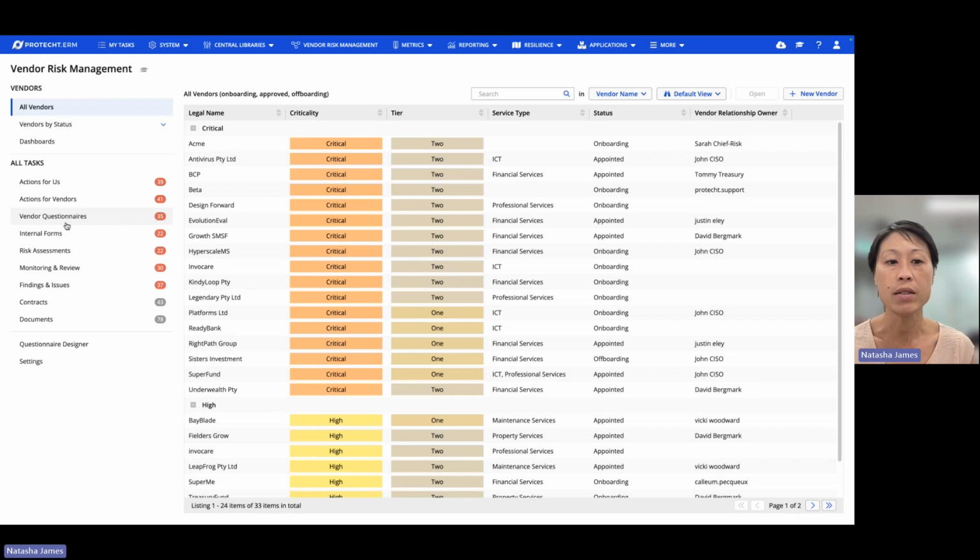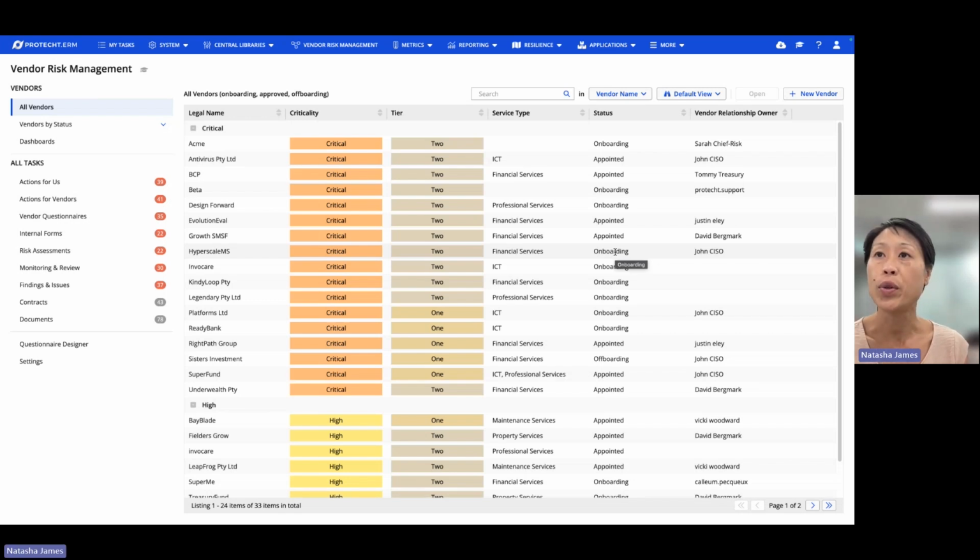On the main screen, at a glance in VRM, you can see key details about your vendor and the different classifications, such as vendor criticality, tier, a view of the type of service they provide, where they are in the life cycle.